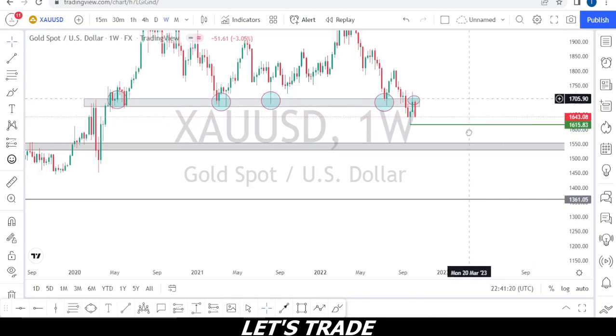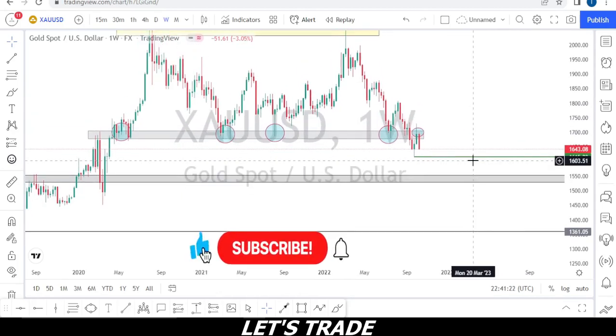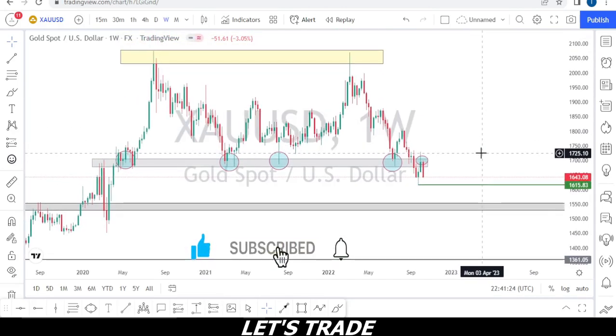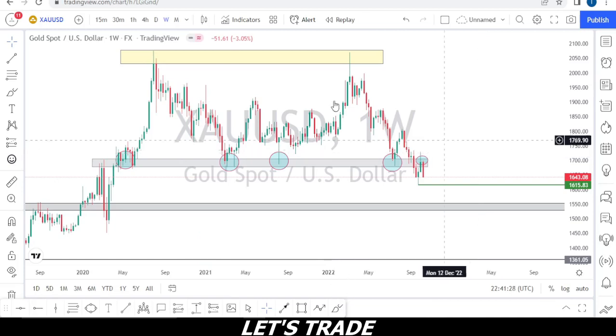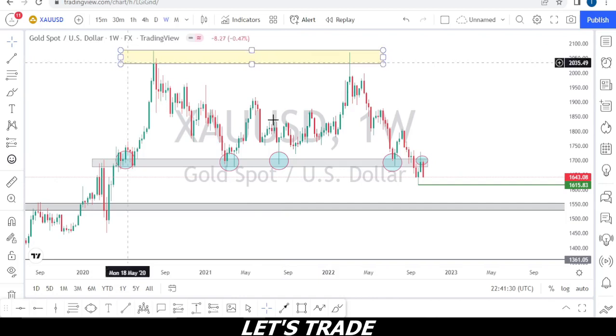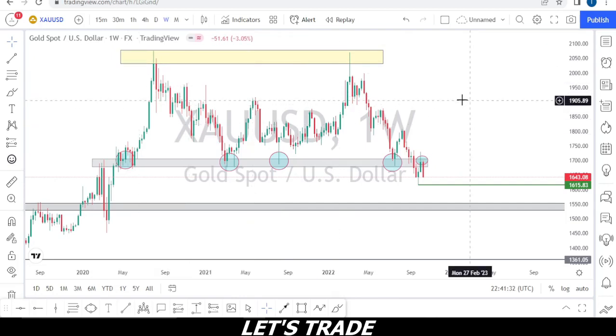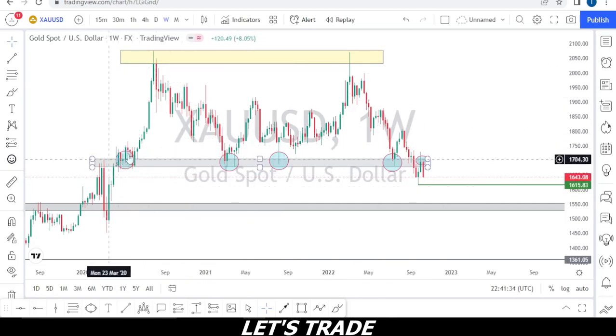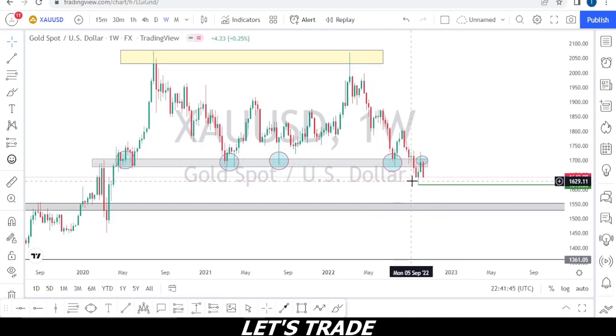Remember, we're using top down analysis to do what? Look for trading opportunities. As a matter of fact, high probability trade setups for next week. Now this is the double top pattern that we spotted on the monthly time frame. However, you can see that price broke above. We had a retest here. Price came back into that zone, bounced off, came back again, bounced off, came back again, bounced off, and now we've broken below and retested.